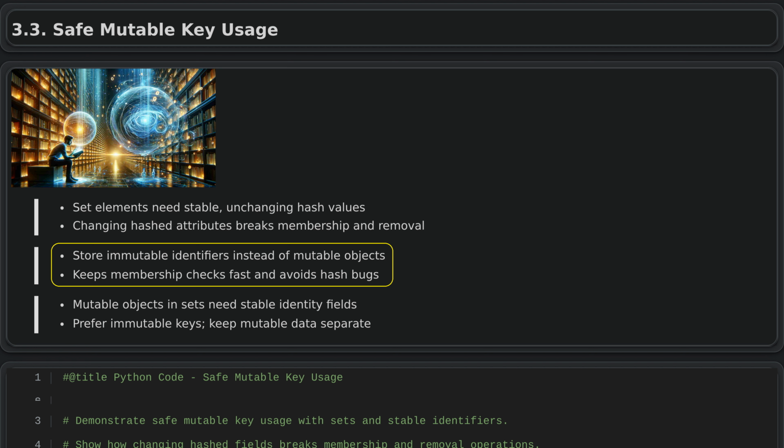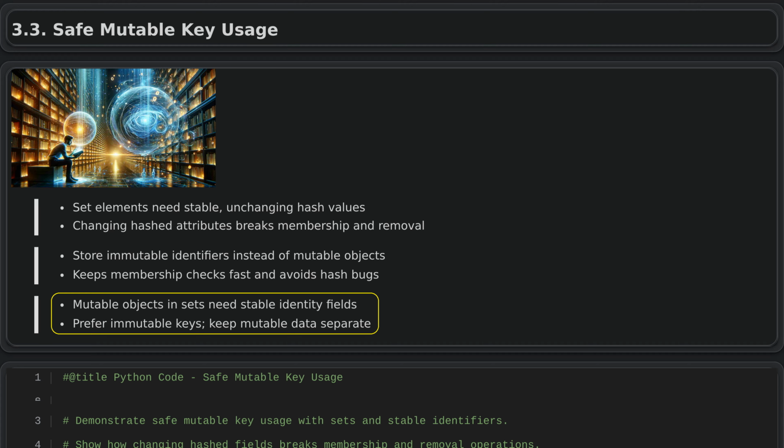You can sometimes use a custom object that changes over time as an element in a set, as long as the parts of the object used for hashing and equality never change while it is in the set. For instance, a task object might have a fixed task ID that defines its identity, while other fields, like status or progress, can be updated safely.